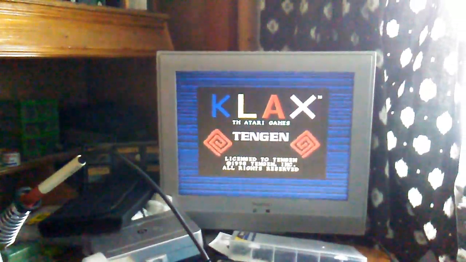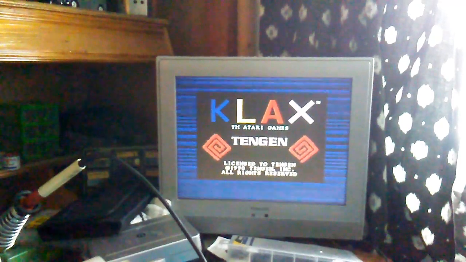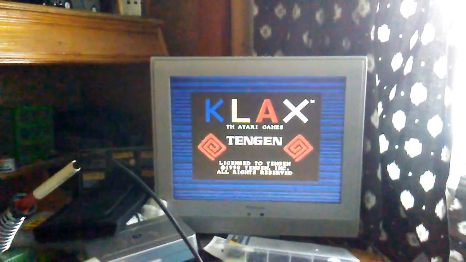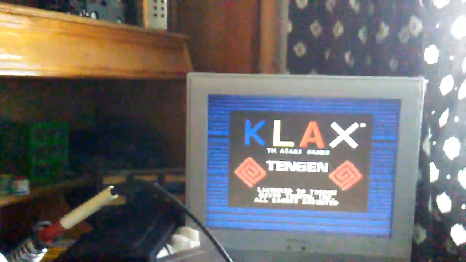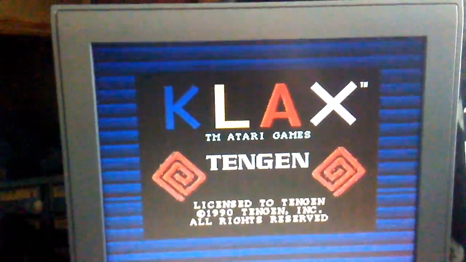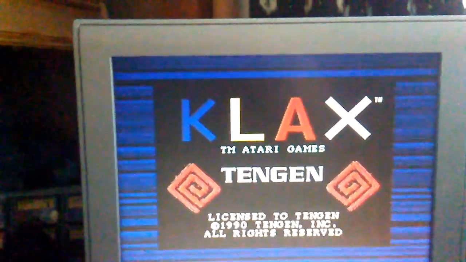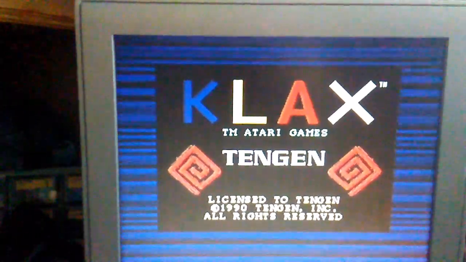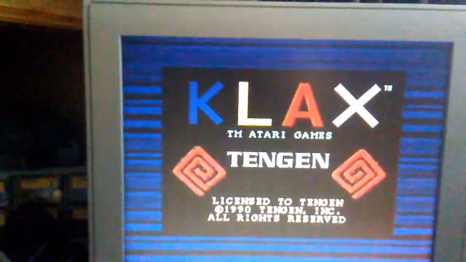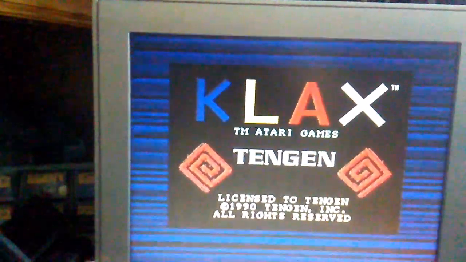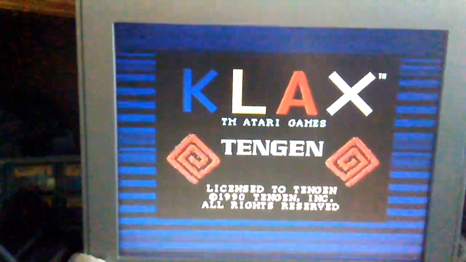That is doing its thing, and it's still loading up. Loading off MP3 is advantageous as well, because the Spectrum I had was stored in the attic for the best part of three decades, I suppose, and the tapes seem to have faded quite dramatically, to the point where they won't load anymore. So although I've got the tapes, they won't work. So what I've had to do is download a backup copy, and that's what I'm using here now.